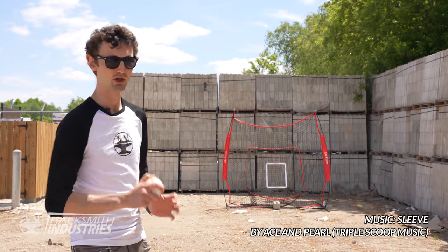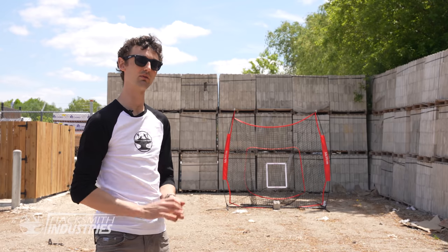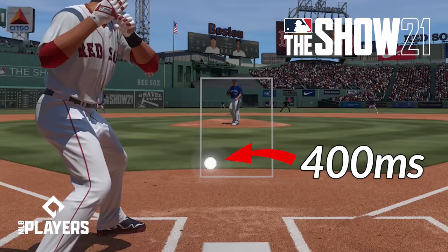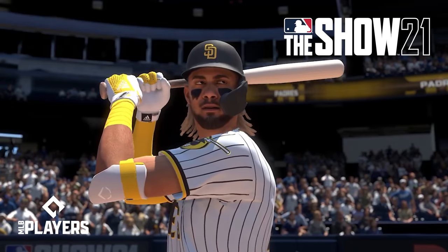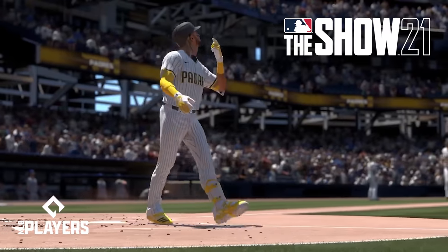The general idea behind pitching is to throw the ball into this area and make it as difficult as possible for the batter to hit. A 100 mile an hour fastball reaches home plate in under 400 milliseconds. The swing itself takes 150 milliseconds, so that leaves the batter just a quarter of a second to see the pitch, decide whether or not to swing, and where to swing.